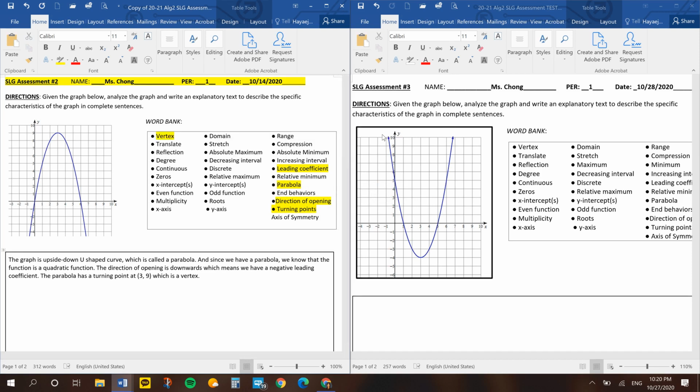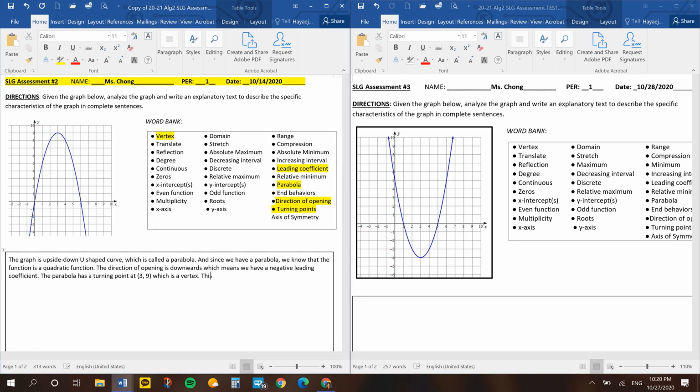For SLG number 3, your turning point or your vertex is here, 3 and -4. All right. Go back to SLG number 2. It looks like a mountain. It has a hill, which means you have a maximum, not a minimum. This is like a roller coaster. We go up, and at the maximum, we go down, right? So in this case, we have a maximum.